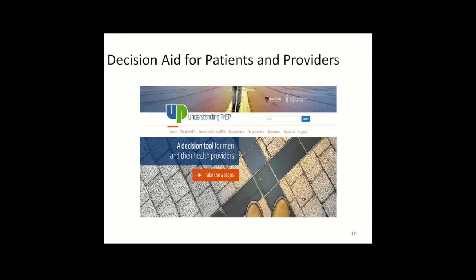And one of the most promising strategies we think for something like PrEP, which is a new type of procedure or innovation, is to use something called academic or public health detailing, also known as educational outreach visits, where information specialists from either public health departments or academic institutions can go to providers at their places of practice and engage them in highly interactive, individualized educational sessions about PrEP that are brief and don't take up too much of their time, but very efficient. So with a segue to Dr. Sachdev's talk, she'll talk a little bit more about this idea of academic or public health detailing. Thanks for your attention, and I'll be happy to answer questions soon.